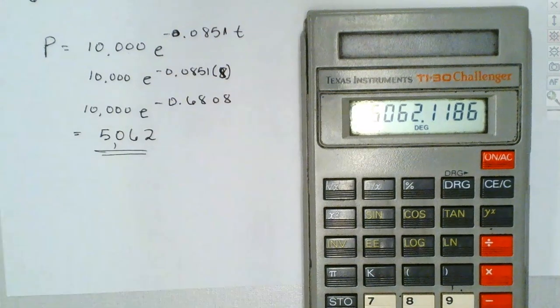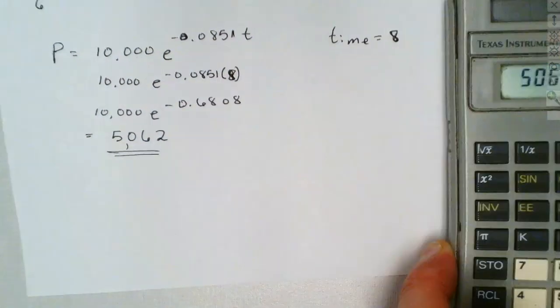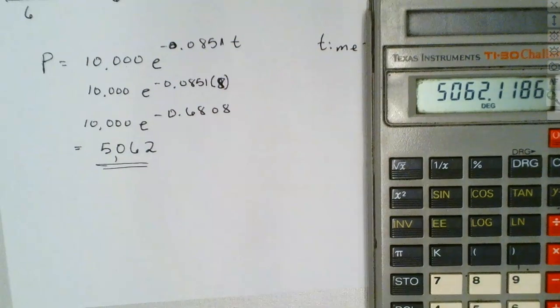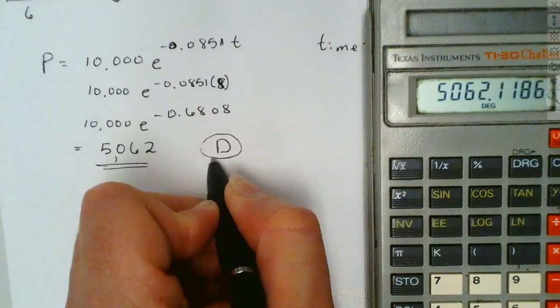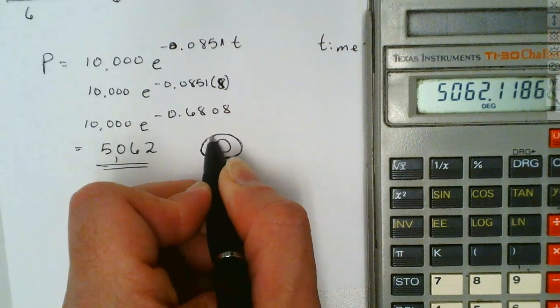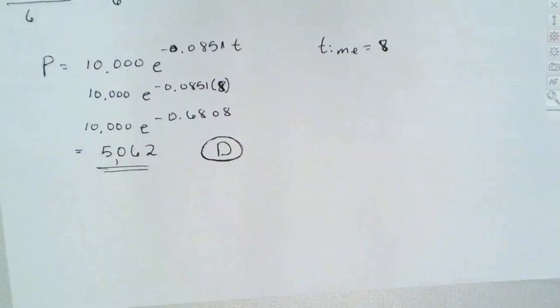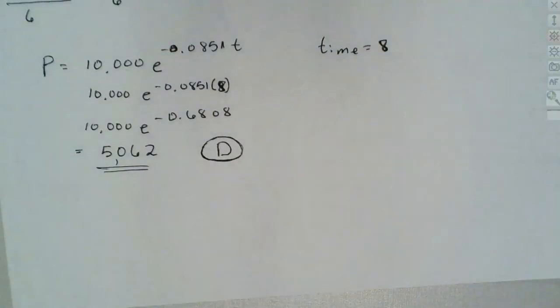5,062 bacteria left. Okay, so when you calculate it all the way out, it should come out to be about 5,062, and the closest one there is answer D, and we're off by 1 bacteria, which is well within the margin of error. We might have rounded a little bit differently than they did at one point, but it's close enough. So we would be left with about 5,000 bacteria in 8 hours. And so it would just decrease over time after that.